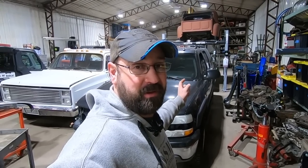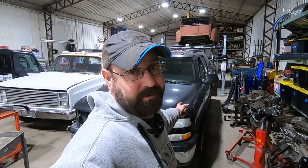It's got like 230, 240,000 miles on it. It's got an 8.1 liter V8 torque monster, 4L80E transmission. It's got some big old knobby tires. I guess I got to give him those back.